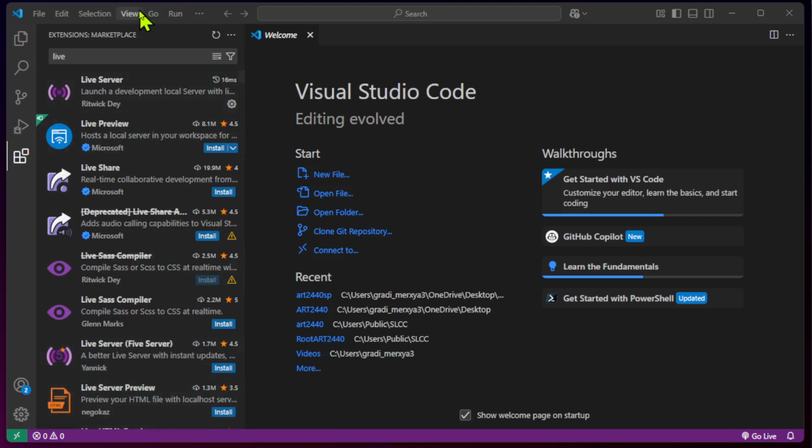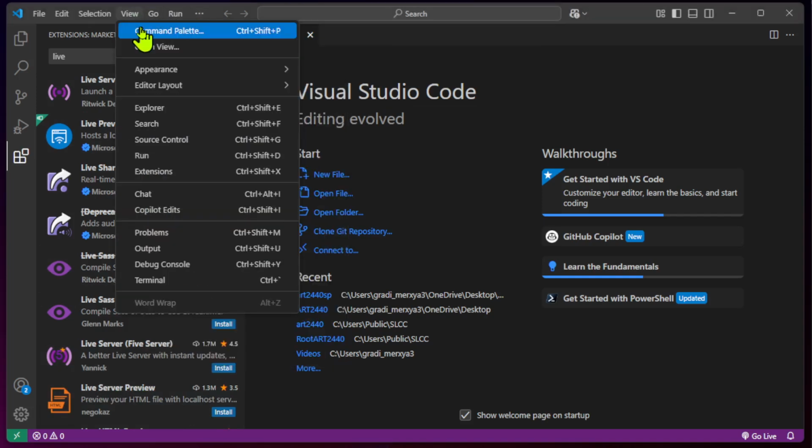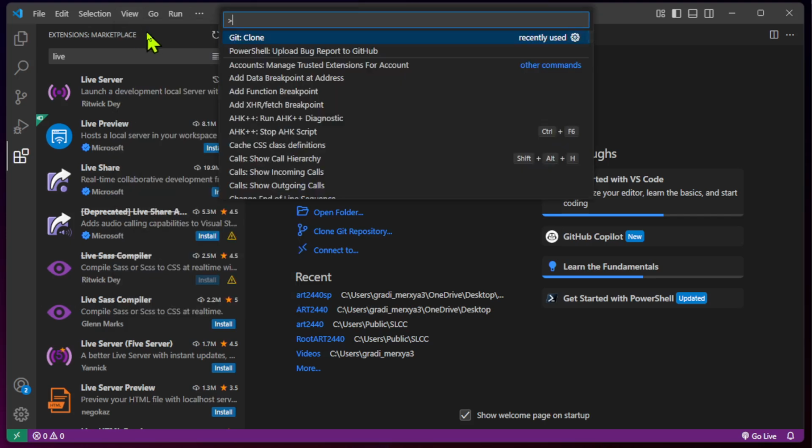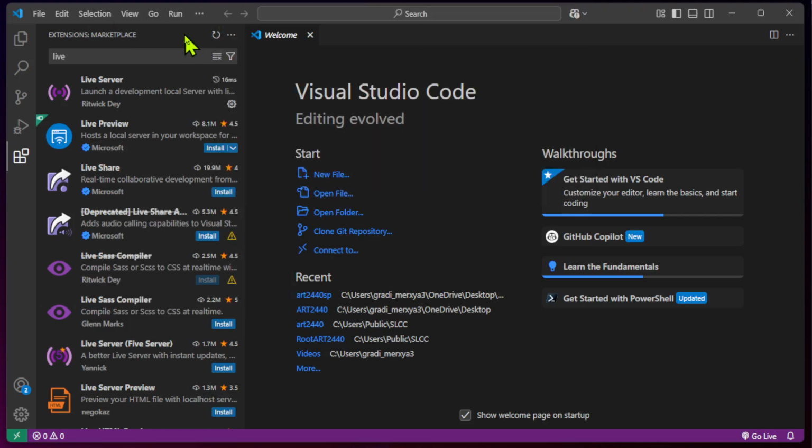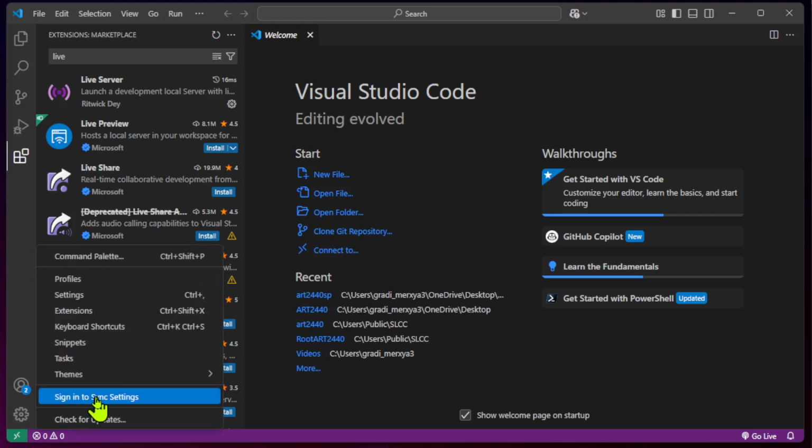There are a couple of ways to do this. One is if you bring up View and go into the Command Palette, and you try to do git clone. That's one way you can do that. The other one is Manage here, and then it says Sign in to sync settings.